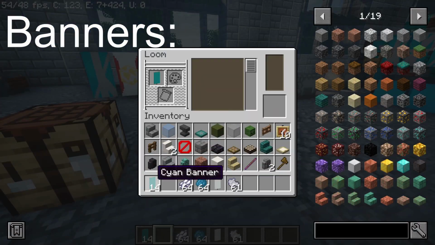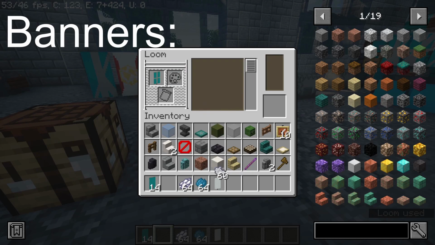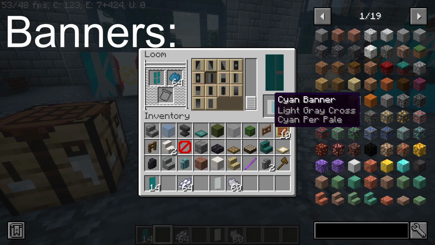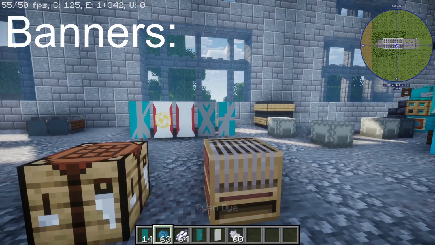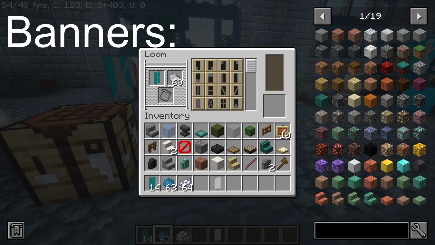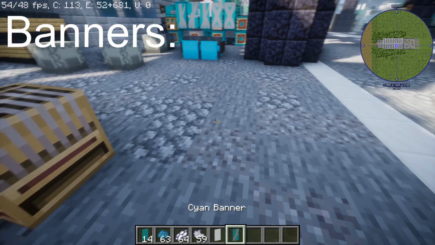So this time it'll be a cross like this. But instead of adding anything, now we gotta take some part out of it by adding a cyan pale, which will cut out parts of the light gray cross. And now we add a diagonal line. Just the diagonal one. So you should have this.